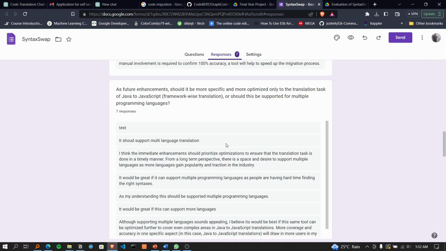And then I can think of adding multi-language support after adding the full support for a specific pair of programming languages, in this case Java to JavaScript.